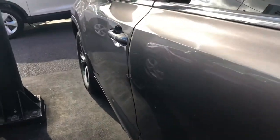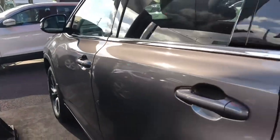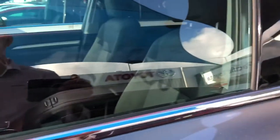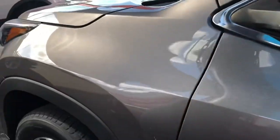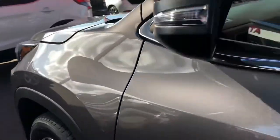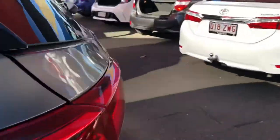And coming down this side, you can see here, that's just a little bit of dirt, like a spider's web or something that wasn't a scratch. Same with this one. So really good condition down the side here. We do have a few marks just here. They are just coming off with my finger, so it looks like someone's maybe just scuffed it. I should be able to get them out. However, we do have just some slight scratches just there. But other than that, all in very good condition.